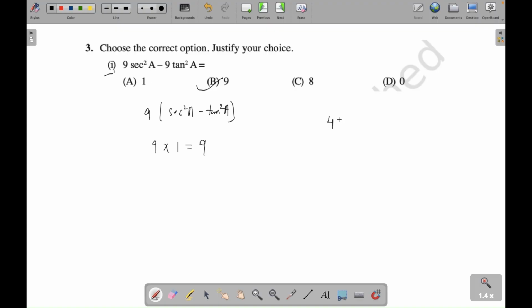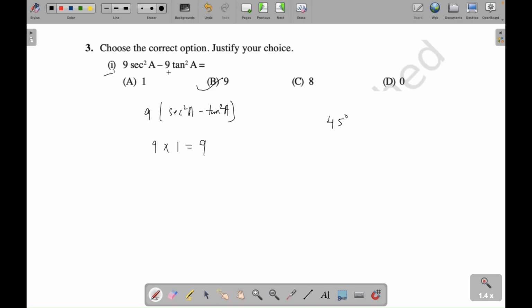Say you can substitute 45 degrees. When you see tan, you can use 45 degrees because tan 45 is 1, which becomes easier to solve. So, if this is an identity, this must be true for all the angles. So if I substitute A as 45, tan 45 is 1, so tan square 45 will also be 1.